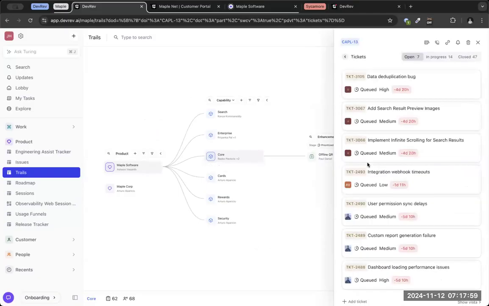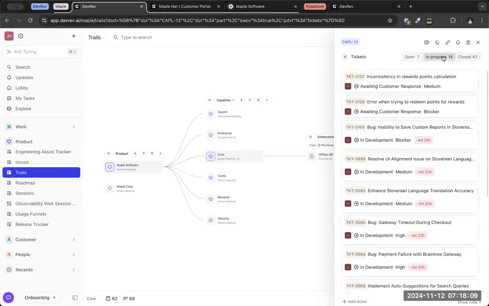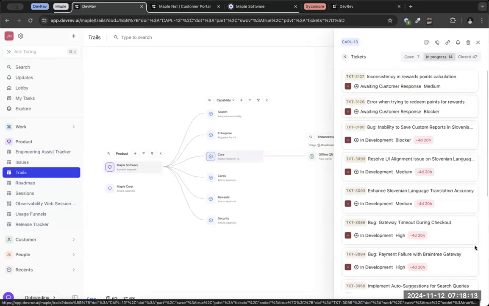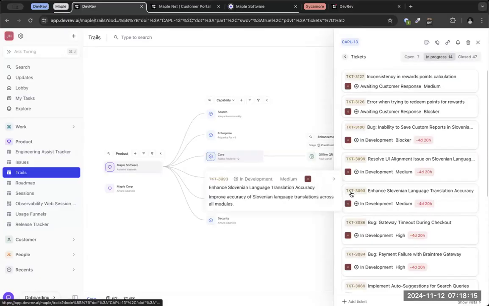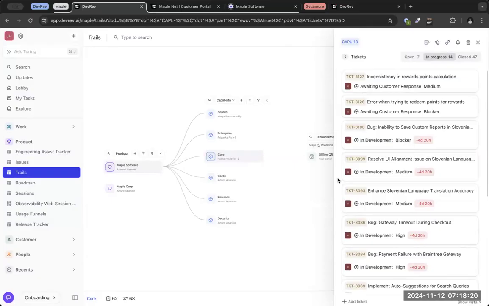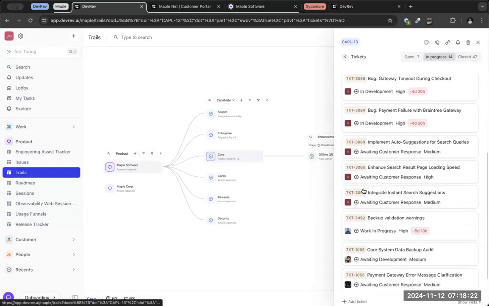But I can start to look at those tickets, support tickets, remember. They are already categorized in open, in progress, closed. So I can understand what is happening. I can already see here some SLAs that have been breached, first response and resolution. If I want a summary, I can hover over and understand, and I can just open it from this screen.